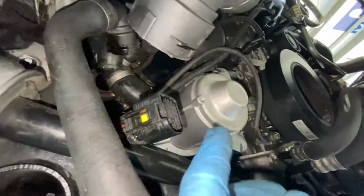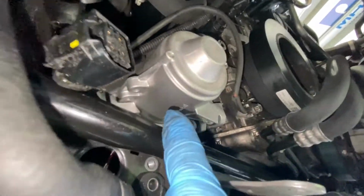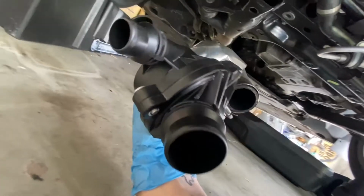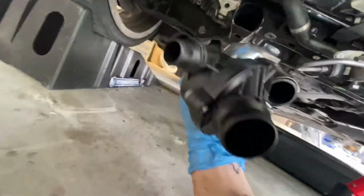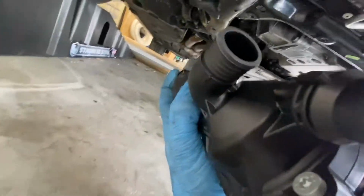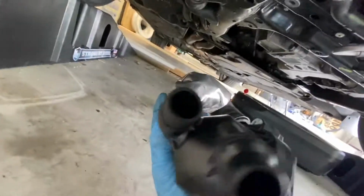Don't forget to torque down to 15 newton meters of force. So now we're gonna get this plugged back in. All right, so we got that plugged in. Make sure you route the wires up above the pump so that it's not in the way of the thermostat. So now we're gonna do the thermostat. So it's oriented like this. You got two quick release hoses, and then that one, which is just a normal hose clamp, and then this one, which goes to the water pump.